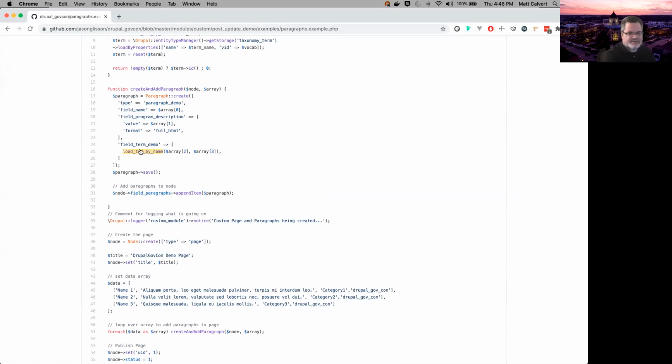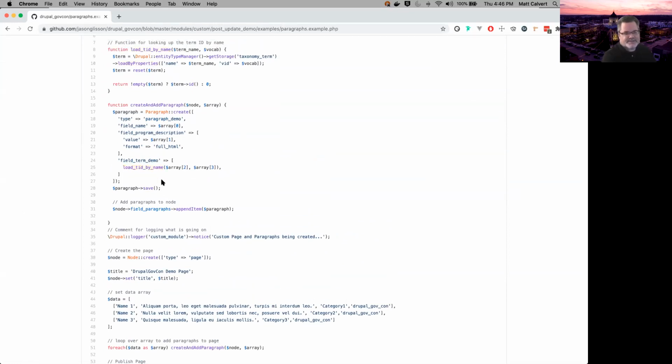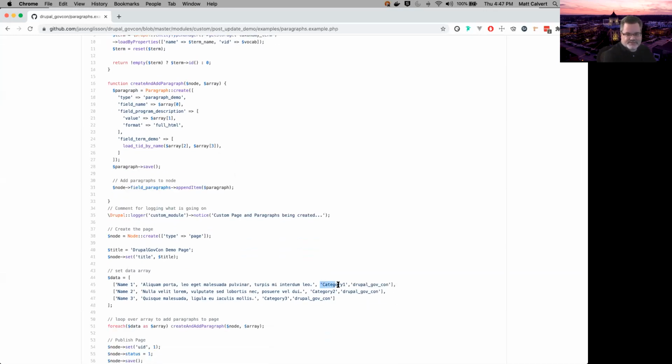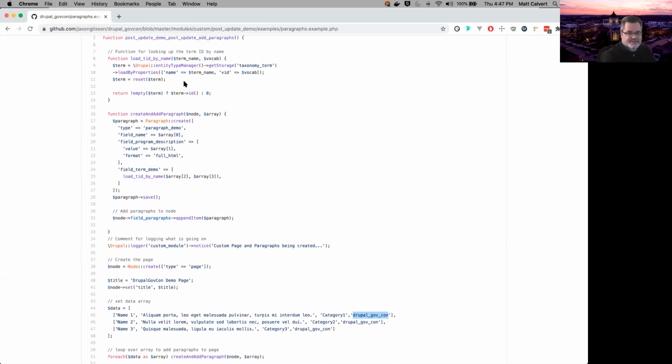And what we're doing here, it's calling this other second function. The reason why it's doing that, we're saying load the term ID by name, is because this all gets run at one time. And when you're creating your taxonomy terms, we're not able to just pass the ID along to another function. So we're just going by the name of the term. This function then takes the name, so in our data, this would be the name, and then the machine name of the vocabulary that we want to look into. So this function uses those two pieces of data, looks it up, and gets you the term ID, and returns it so that we can save it and attach the taxonomy term to the paragraph.